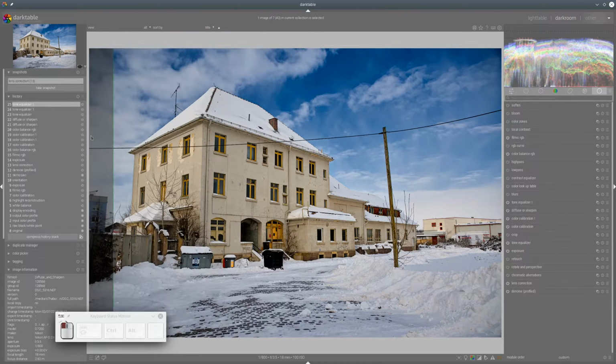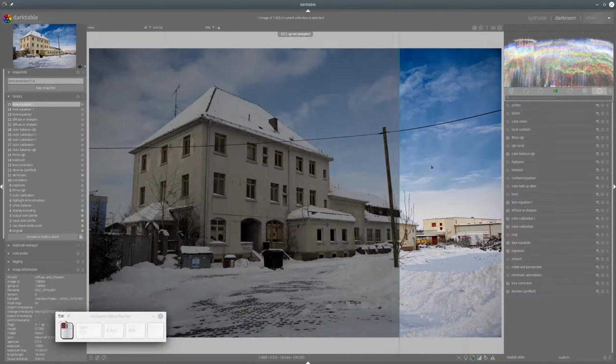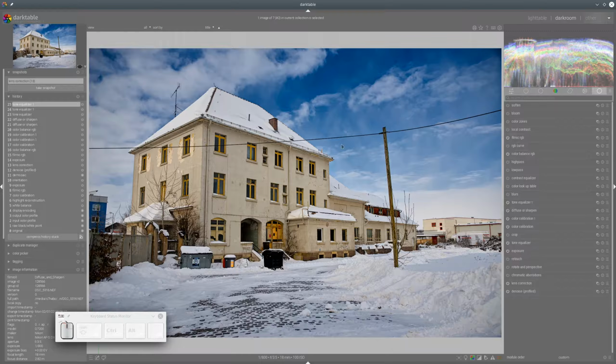As you can see, we have a lot of details on the house, and we don't have any issues on the edges, and we have quite nice details in the sky, those soft clouds, and the photo looks quite nice and crunchy. Okay, let's see what can we do with the next photo.